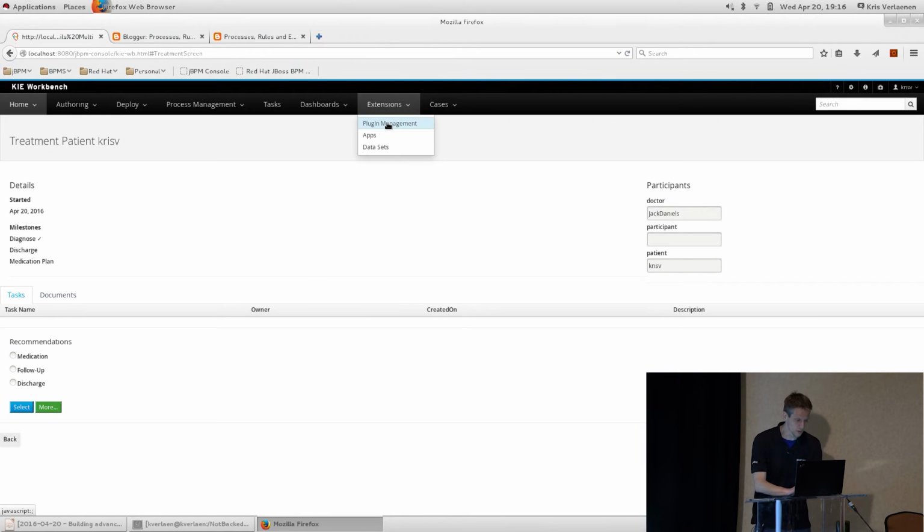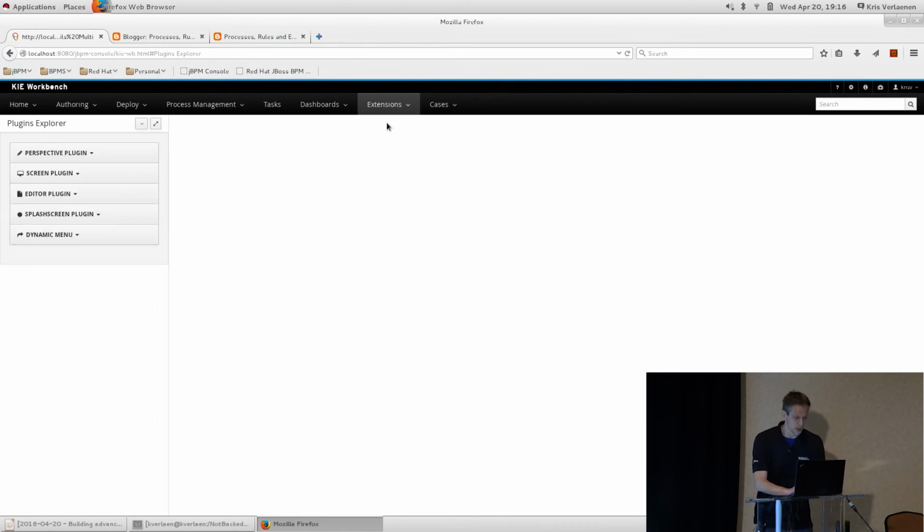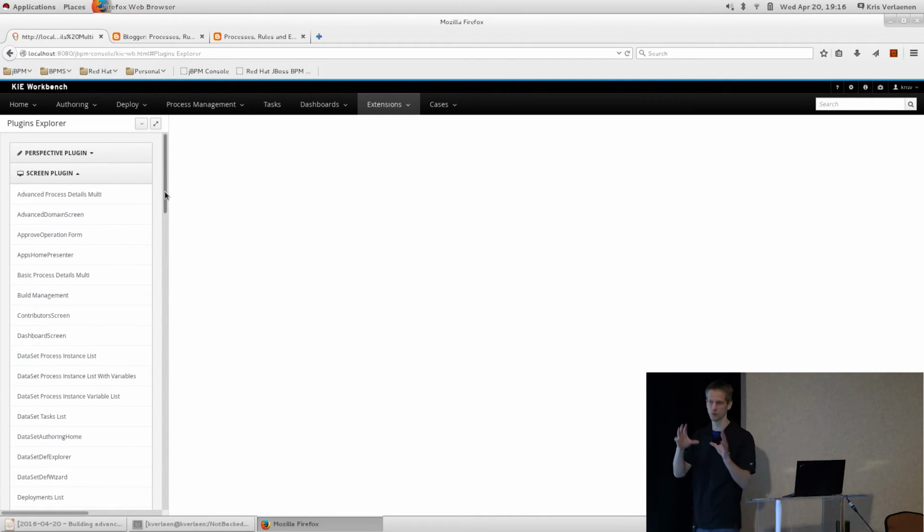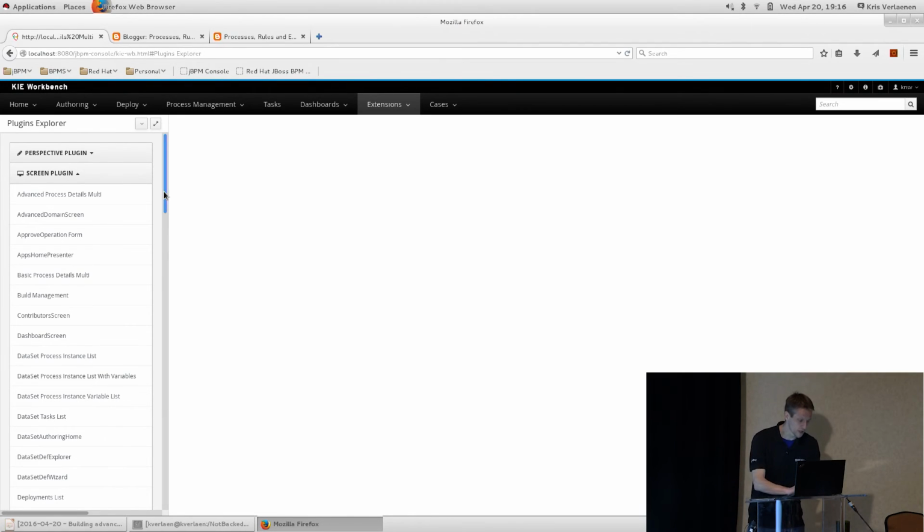So how do we actually do this? An administrator can build these applications from small UI building blocks, which we call screens. A screen is just a small part of the UI that shows some information.